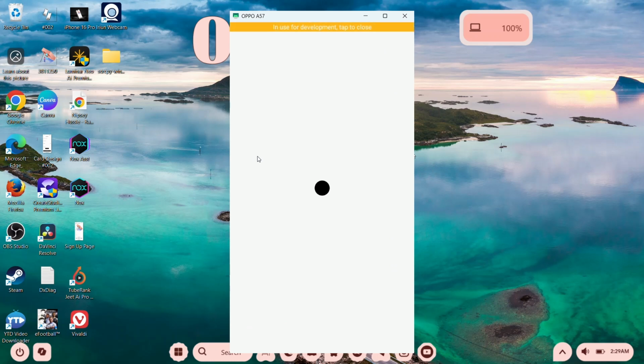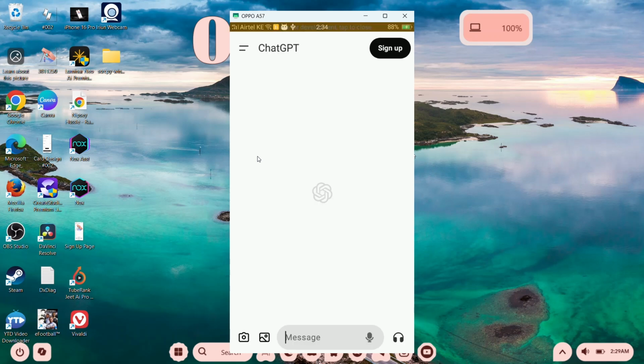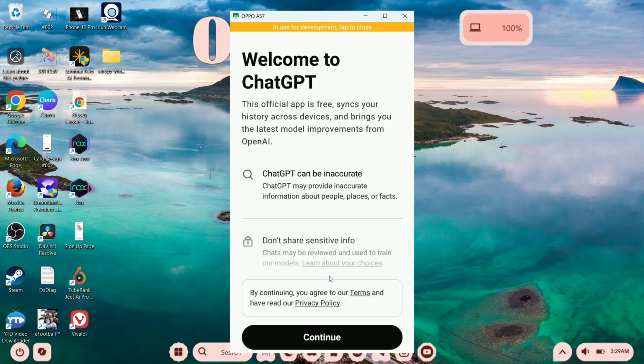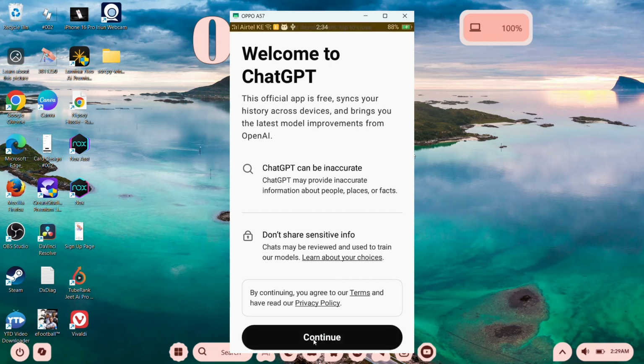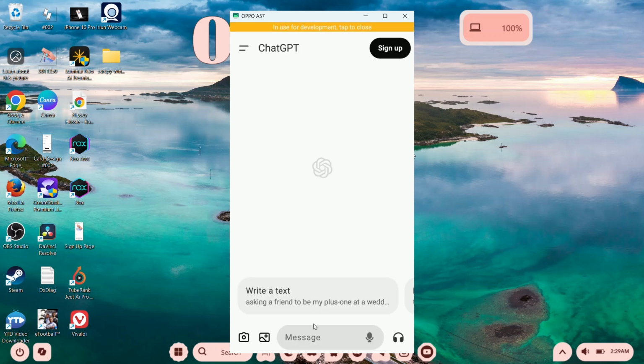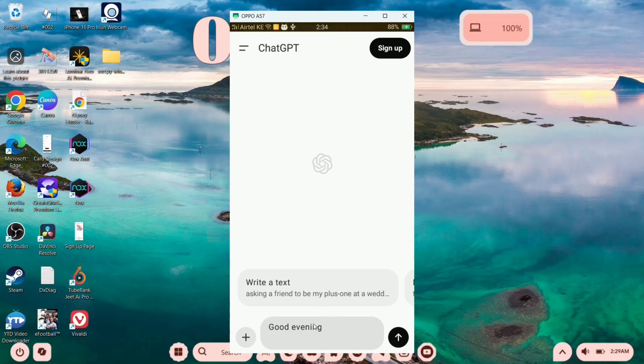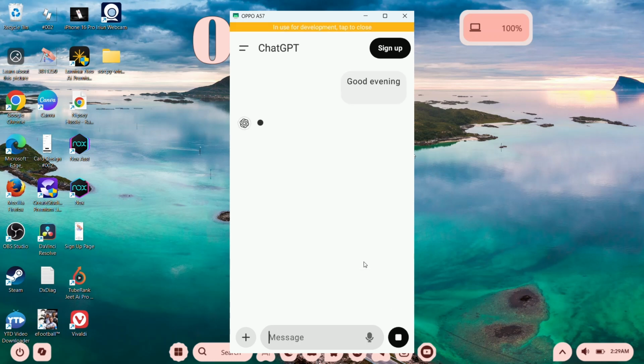With Scrcpy, you can reply to messages, open applications, and even play mobile games directly on your PC. This is perfect for multitasking or creators who need to demonstrate their applications. Alternatively, it can also be used as a way to record your screen. If you know how to record your Windows screen, then using this application when showcasing phone tutorials becomes even much easier. So the first step is to download the Scrcpy application.